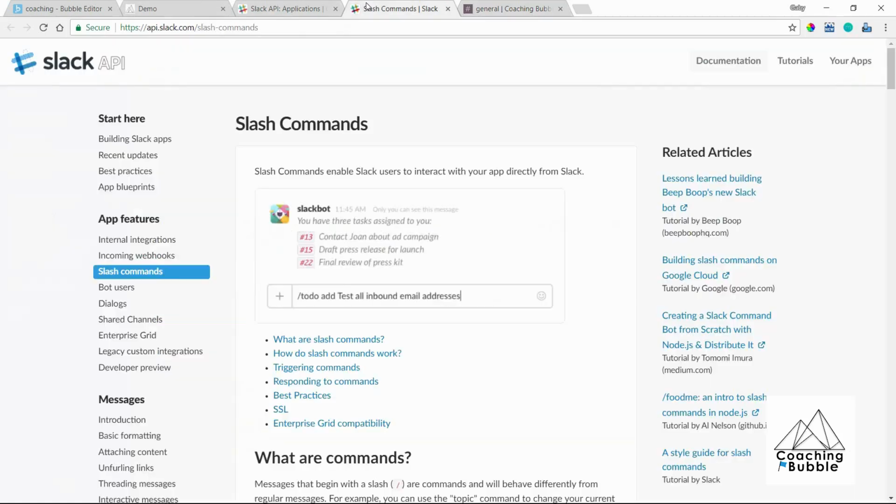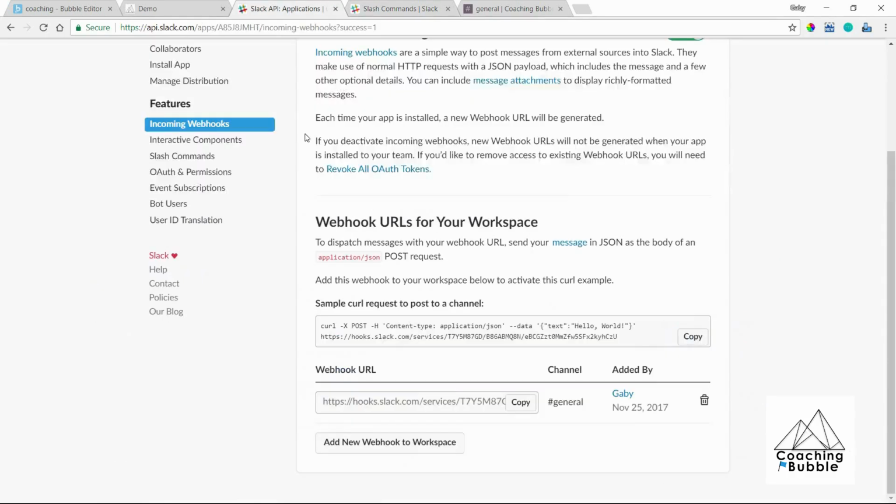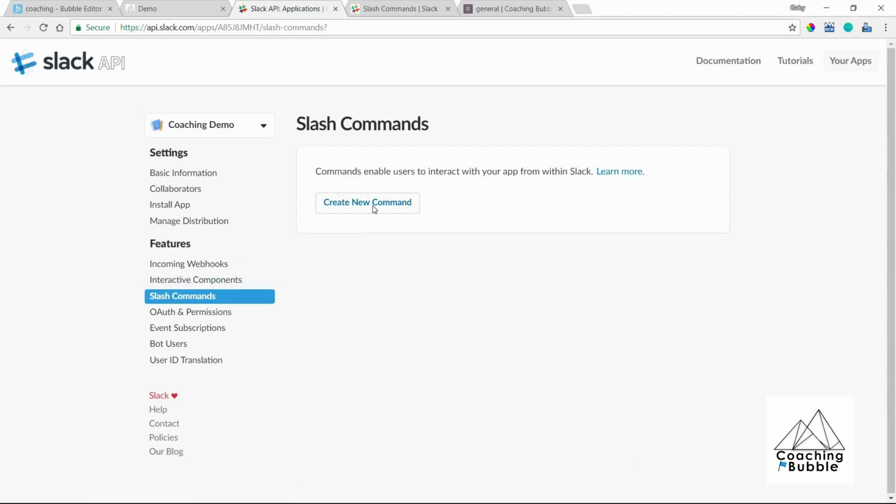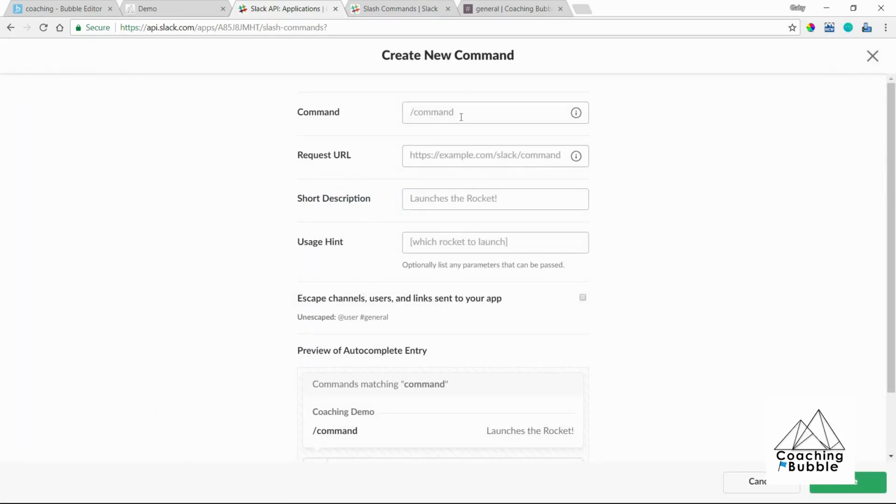So the first thing we need to do is set up a / command. All right, so I'm going to go to, let's see, / commands here, and I'm going to create a new command. Let's say this is, how about user count? That's what we'll call it. Let's say I'm basically asking my Bubble app to give me the number of users that are in the app, right? So this will be the command for it.